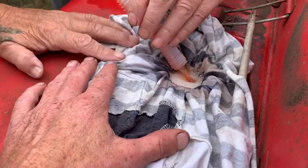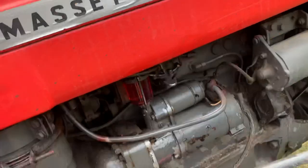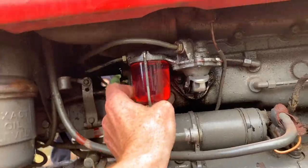Yeah, it's going down. Is it actually filtering it, or is it just... It's got a hole in that rag. We'll have a hole in the bottom. Right, we're coming out of here now, look. See the lights of town.